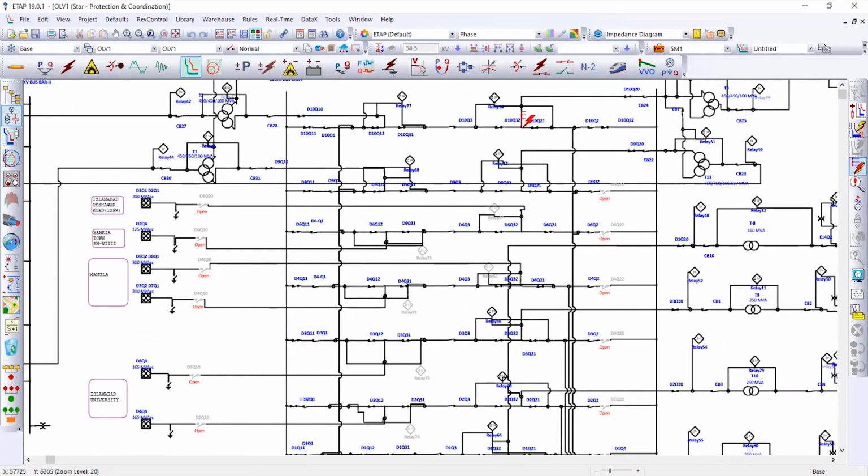Now we are introducing fault at our nodal connection bus bar.